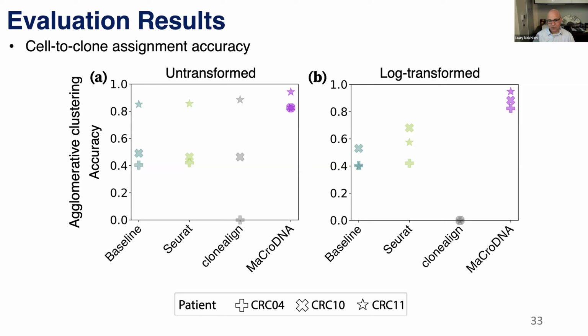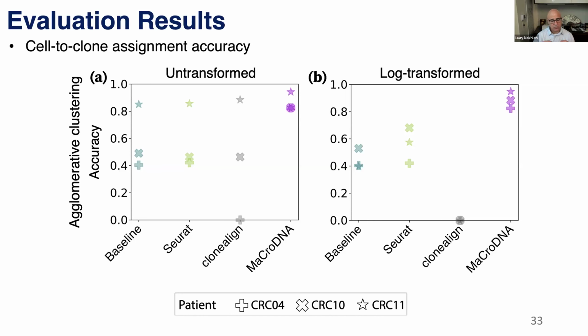One interesting thing here is to look at the baseline. This is just a random assignment. If you look at it, in fact, on the untransformed data, you see it's not far from Surat and from clone-align. In fact, for some of the patients, it's better than clone-align. One of the issues there is that the clones themselves were unbalanced. There was a very large clone that a large number of the cells map to, and this just impacts things when you start randomizing. If you have 99% of your data belonging to one large cluster, then even random assignment is going to work just by chance.